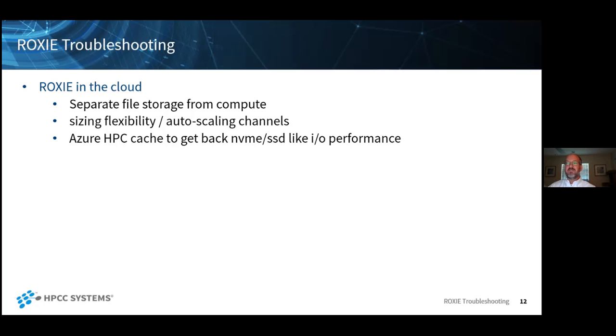An alternative, if there is not enough memory available, or perhaps because it is less costly, is to use Azure HPC Cache, which is a middle layer, fast network and disk cache with a backend blob storage, accessible from ROXIE pods via standard NFS v3 file interfaces. HPC Cache is well suited to read-based workloads, such as ROXIE.